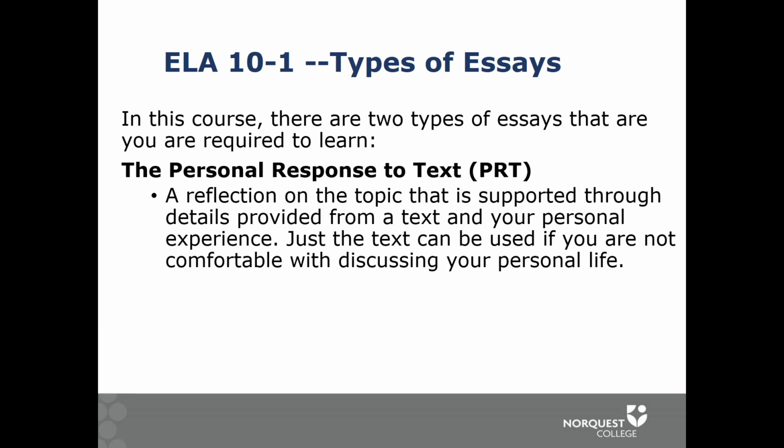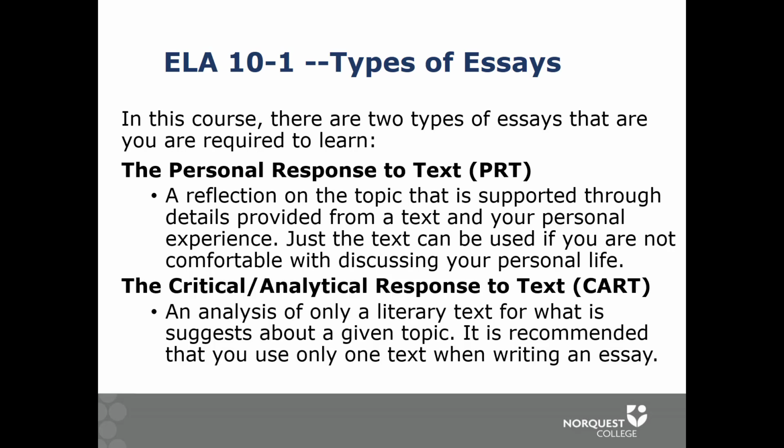One is the personal response to text, the PRT, and it's a reflection on the topic that is supported through details provided from a text and also from your own personal experience. Just the text can be used if you are not comfortable with discussing your personal life. The other one, the critical analytical response to text, is an analysis of a literary text for what is suggested about a given topic. It requires you to use the author's ideas to explore what is being said about an idea. It is recommended that you use only 1 text when you are doing the critical analytical response to text.